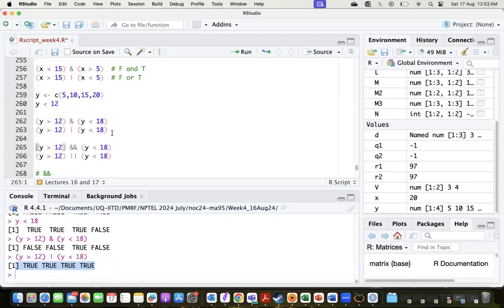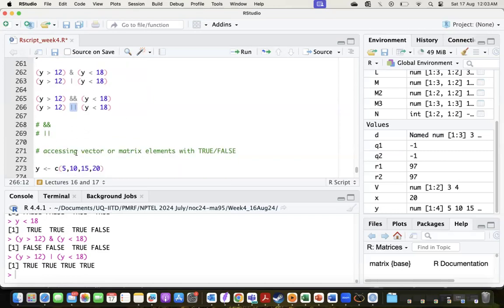I would not be able to spend a lot of time on this right now, but again, you'll have these scripts. Go back and try to run them slowly. Think about what the answer is, and then see if that answer is what you get. Okay. Now, the double and the double or, they behave a little differently.